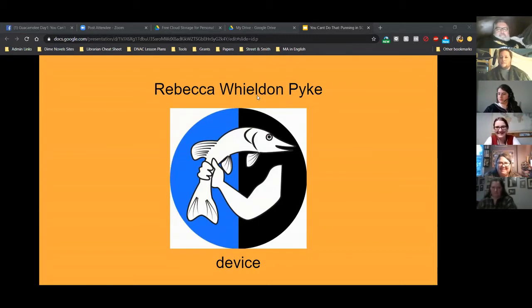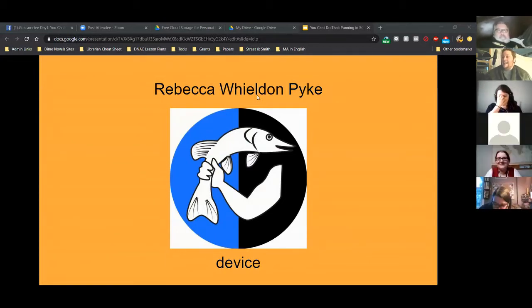And the last of the simple ones is Rebecca Wielden Pike. This is supposed to be labeled badge. Her badge is an arm, presumably Rebecca, wielding a pike. Fish. Yes, exactly. I thought it was wonderful.